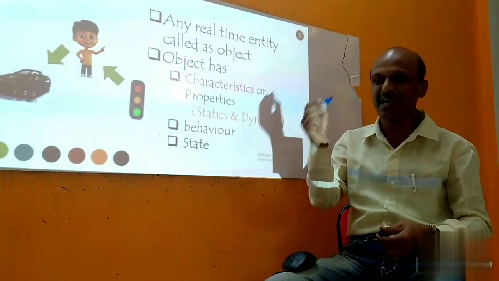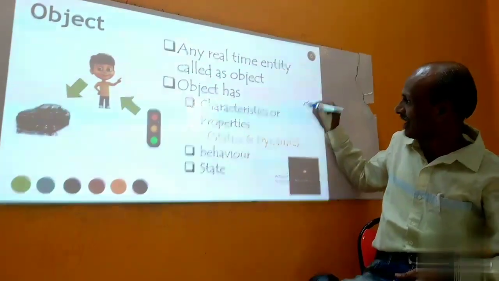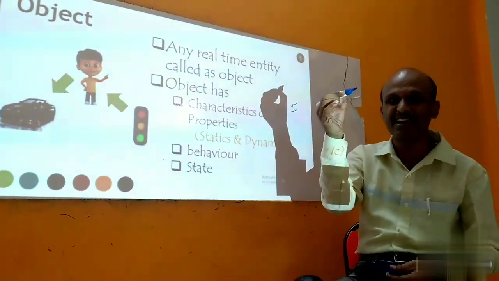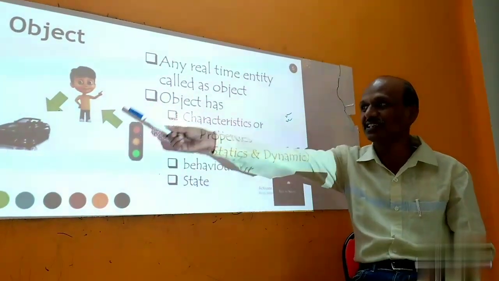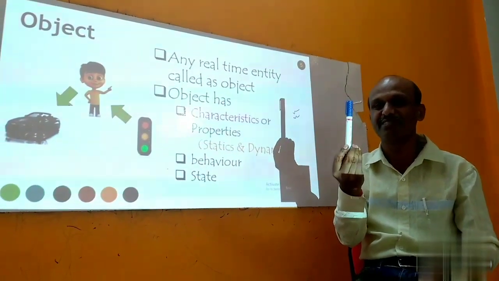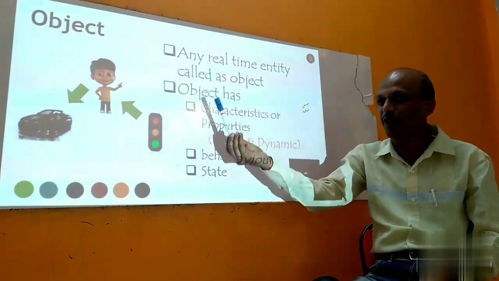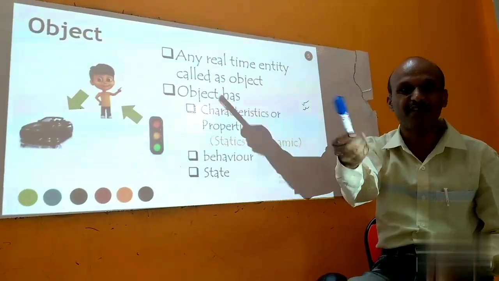For example, this pen is acting with this whiteboard for writing purpose. Means writing is a behavior of this pen. But if I am using this as a pointer, see, this is a board. Means this object is behaving as a pointing device. Means behavior is pointing. Or suppose I am throwing this pen to use, so it works as a weapon.